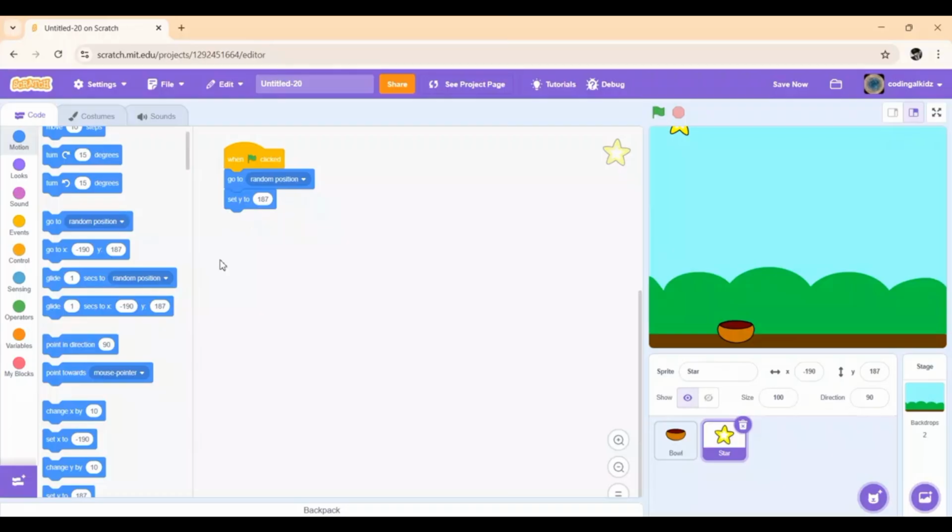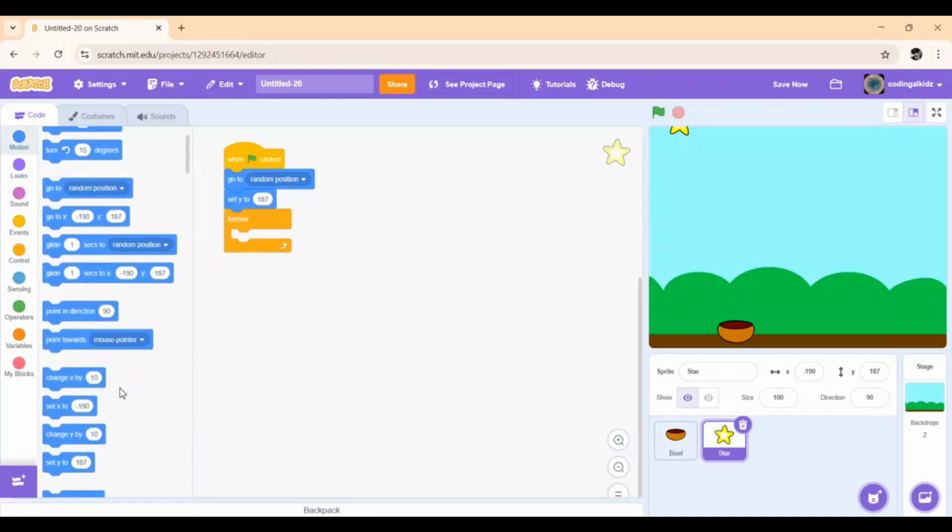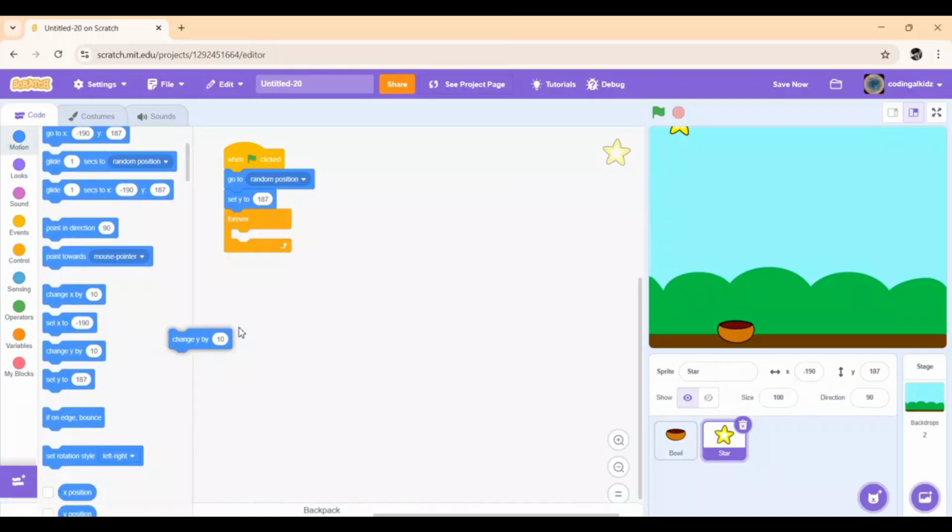Now I will go to control and drag the forever option. Here I will keep the change Y by 10 option, and now I will make the 10 minus 5.